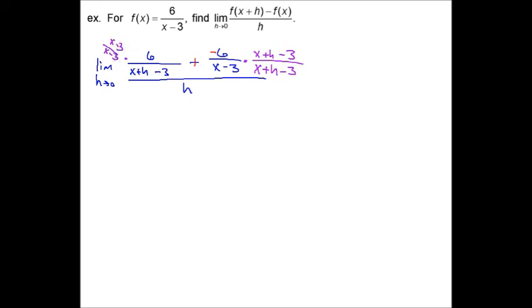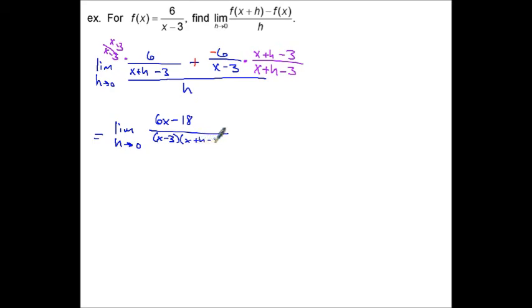So we've got to try to clean this thing up and see if it gives us something a little nicer to work with, and hint, it does, but let's see exactly what it gives us. Limit as h approaches 0. I can distribute here, giving me a 6x minus 18, and that's living on top of something again that I'm not going to multiply out, at least yet.